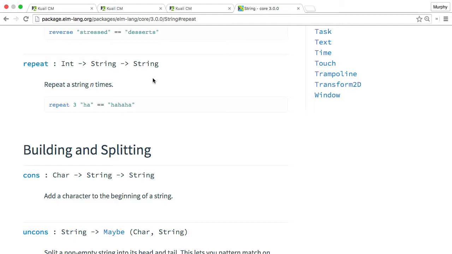Automatic currying. So the reason for these arrows, the reason it's not defined like other languages like Java, where you have a function that takes 3 arguments, is that all of the functions in Elm take up to the number of arguments that are defined in their type signature. So repeat takes up to 2 arguments. If you just give repeat 1 argument, what you get back is what comes after the arrow. And what comes after the arrow? Do I have a brave soul? Exactly right. You get a function that takes 1 argument that's a string and returns a string.